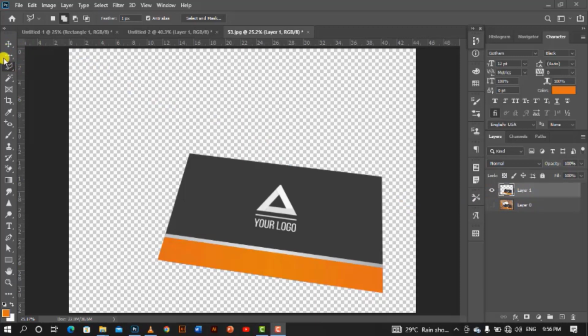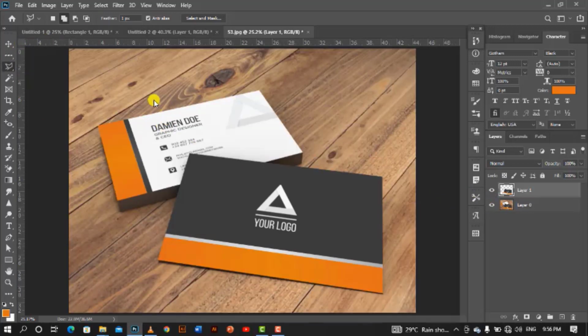The first one will give us a definite shape, while the other one will give us the ability to trace out what we need from our design. The rectangular marquee tool gives us a perfect shape, that is a rectangle.